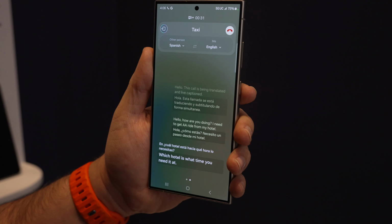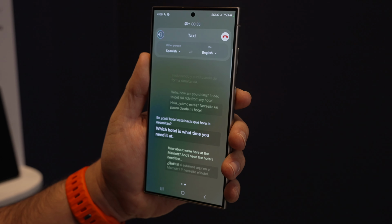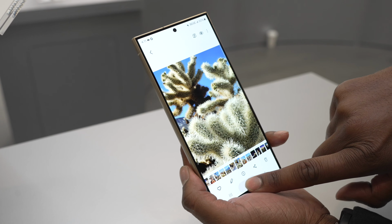Now, some of the biggest new changes for the S24 lineup this year, specifically looking at the Ultra, come with a lot of these new AI software features, and I'm a huge fan of some of the ones that were implemented. So, Circle to Search is probably one of the more useful features.